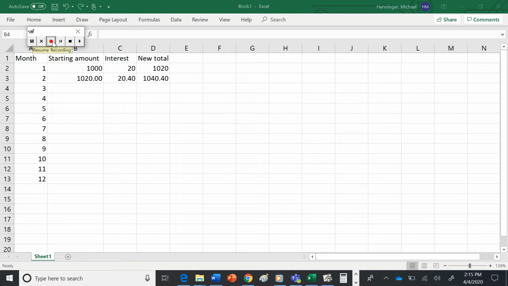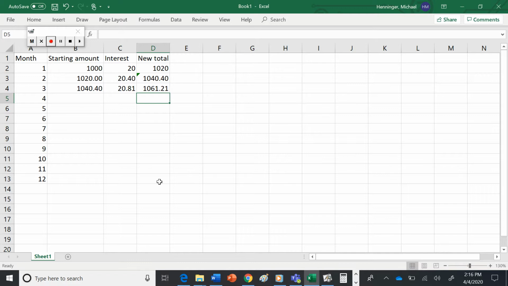So now we move on to month three, and what we have at the start of the month is what we had at the end of last month. And once again, we're going to take 0.02 times how much money we have in our account. Okay, and we get $20.81 interest. So it was 40 extra cents last time. This time it's 80 extra cents. Okay, hey, that sounds pretty good to me. Extra money is always good, even if it's just a few pennies. So now we're going to take what we had at the start of the month plus the interest that we accrued over that month. Okay, and we're up to $1,061.21.